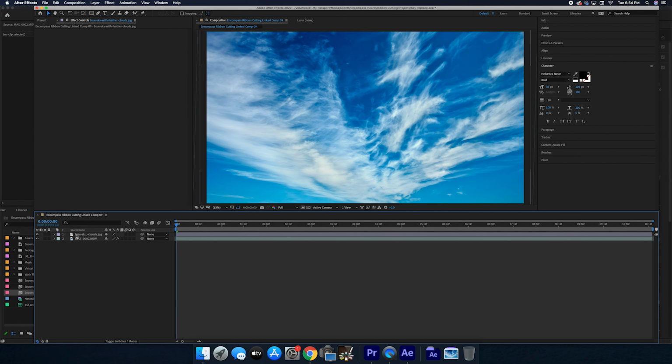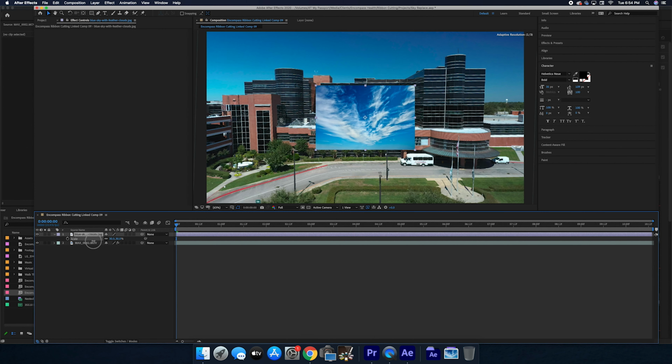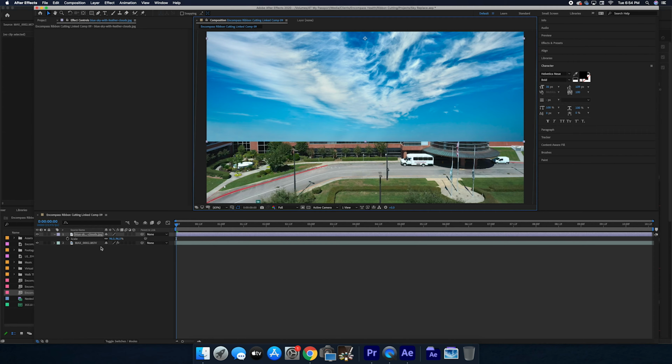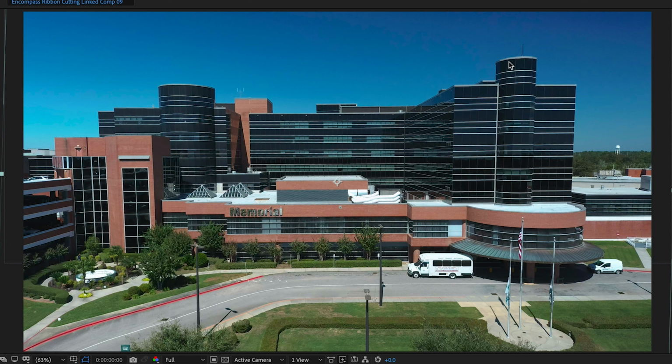So we've got our sky, and we need to just scale that down and put it about, I'm gonna say, right there. Right now, it doesn't look like a sky replacement, and for obvious reasons. The way that I like to do a sky replacement like this, when it's got a bunch of tedious little micro details up on top in the background, it would be really hard to mask that whole thing out and mask it for the entire video.